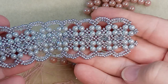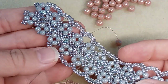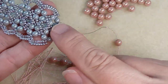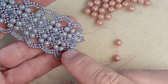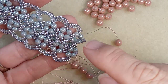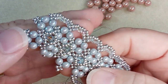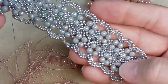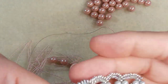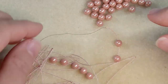This will be a start to finish tutorial. I purposely left this one unfinished on this side to show you this part, but we will start here and I'll show you how to do these, how to add this embellishment with the crystal in the middle, and then we'll move to this one and do these strands and attach everything. This turned out unbelievable, so I'm looking forward to showing you that. But that one's going to take a while.